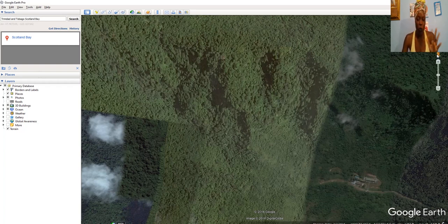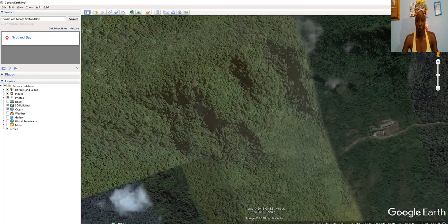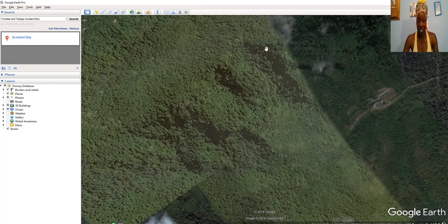And you know, some would say, oh no, maybe it's just light and shadow. Okay, but there's light and shadow here and it doesn't form a distinguishable object. It doesn't form an object that you can distinguish and say, oh, that's this. And look at something, I want to show you something interesting about this. When you turn to this, you see that impression? It's not flat on the earth. It's literally sunken into the ground, and then the trees are growing up, and it's forming this impression. You see all of this? This is sunken.